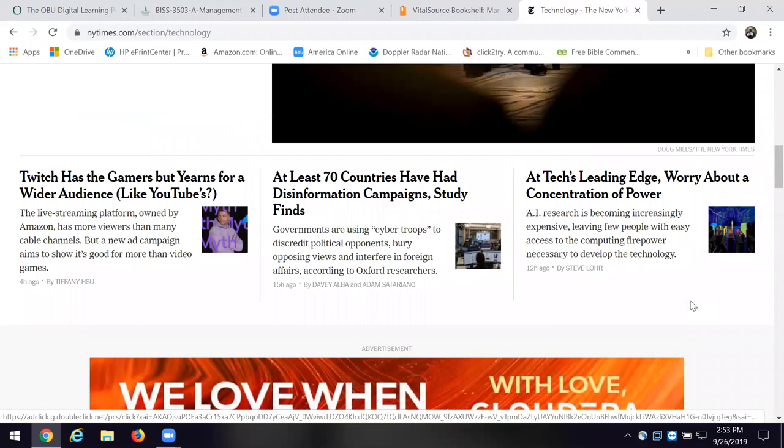One of the other articles that caught my eye was this one about the concentration of power, i.e. market power, of technology companies. We're experiencing a moment here in 2019, just like was experienced at the end of the 19th century, when you had these massive trusts, like Rockefeller with Standard Oil, Vanderbilt, who owned, I think, half of the railroads in the United States. You had these trusts from what we call the Gilded Age that had such tremendous market power, they could just snuff out competitors. And that became the impetus for the development of antitrust legislation in the United States.